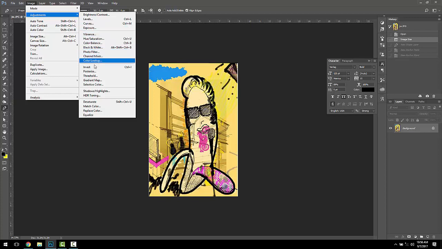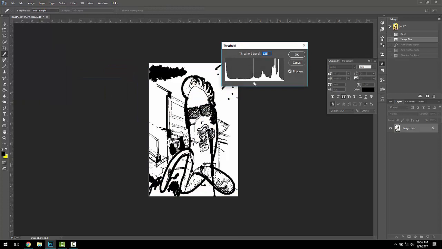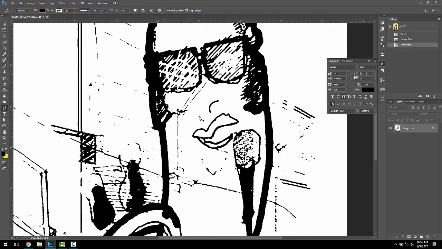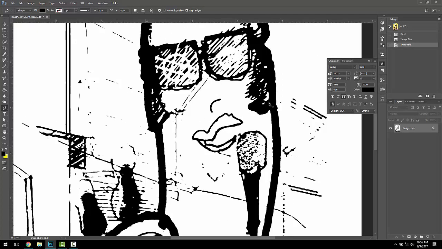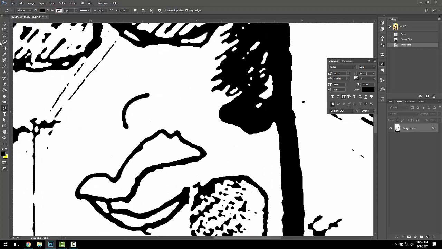Something else that you can also do, if you end up getting this, and I want to make this into a vector. So right now this is a raster image, and I want to make this into a vector. What I would do would be, and they used to call it live trace in Illustrator. What do they call it now? Is it image trace? Yeah, they changed the name about 5 years ago, and for some reason I'm stuck on live trace. But this is my roundabout way of doing image trace in Photoshop.